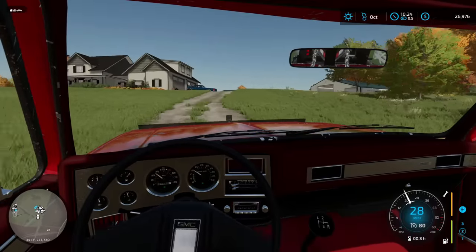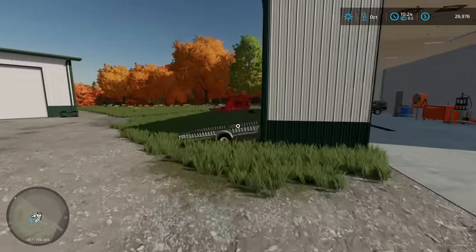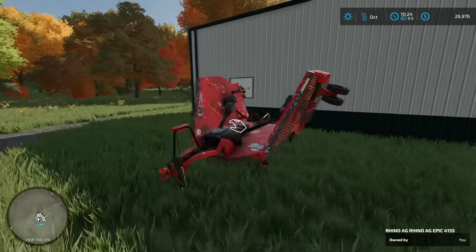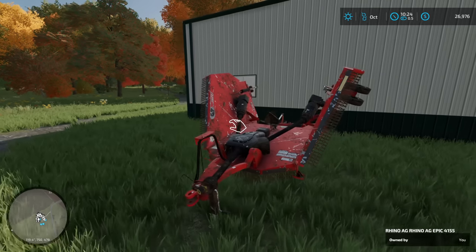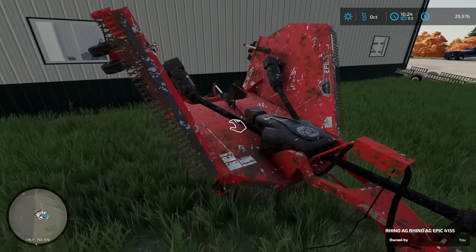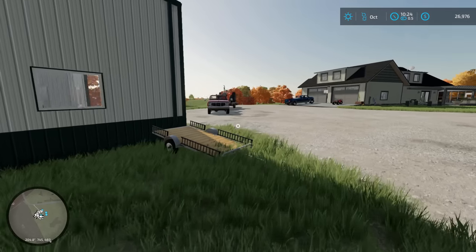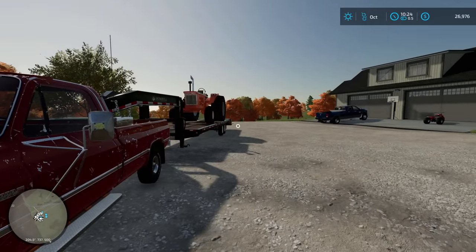Now that we're rolling back in to the house, we're going to show you guys what this thing is going to be pulling. Kind of like we did in the Nebraska farm series, we were looking around on Machinery Pete auction and once again found ourselves a Rhino 4155. This is a pretty beat-up 2017 model — cost me about $14,000, pretty cheap but also still kind of beat up. I made sure all the hoses were in good condition, no spliced wires, PTOs were all good, fluids were a little low, and the blades were pretty dull, but other than that it's set to go. We'll probably be mowing some ditches toward the end of the episode with the Alice especially, but we need to get this thing unloaded and go feed cattle.